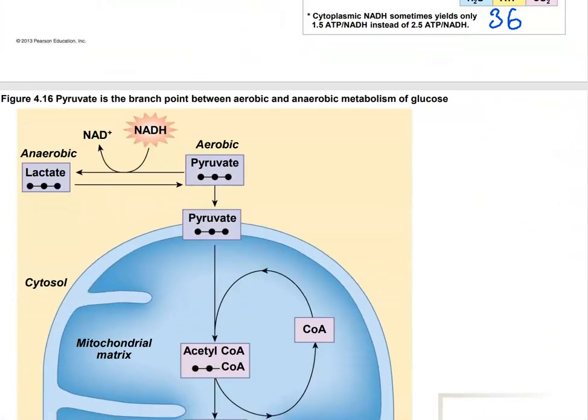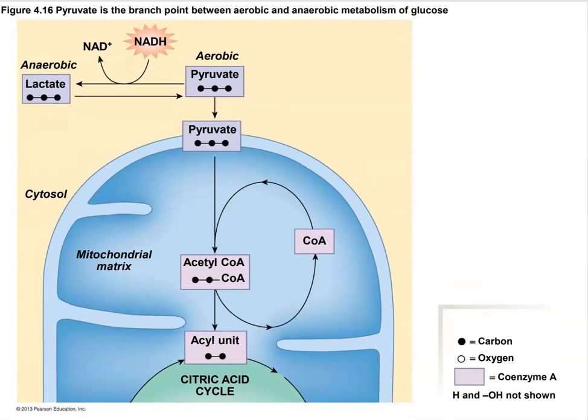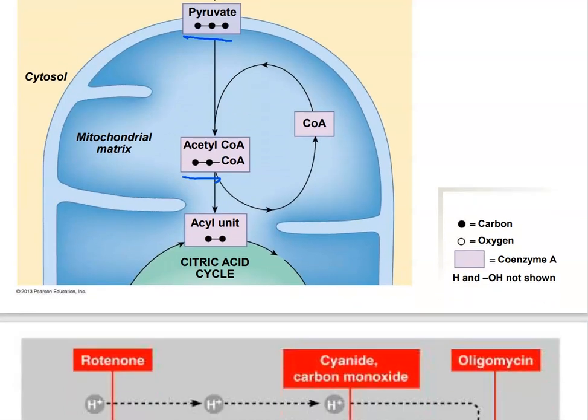Okay, so here we're just going to go through this a couple more times to really reinforce this whole concept of aerobic respiration. Here is the part shown where we're converting the pyruvic acid that came from the glycolysis, the pyruvate right here. We're going to convert that. So this is a big old mitochondrion right here. We're going to convert the pyruvate into acetyl-CoA, and you can see that this has 3 carbons. Here we have 2 carbons, so 1 carbon is leaving as CO2. So that's here the conversion of pyruvate to acetyl-CoA.